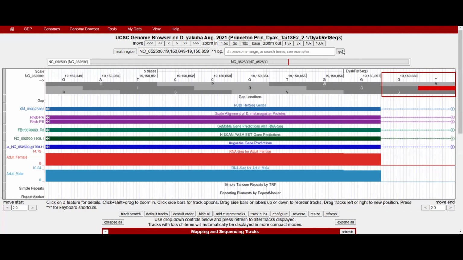The splice donor site is in phase 2 relative to frame 2 because there are two extra nucleotides, which are GG, after the last complete codon and before our GT donor site. The splice donor site is in phase 1 relative to frame 3 since there is one extra nucleotide, a G, after the last complete codon and before that GT splice donor.